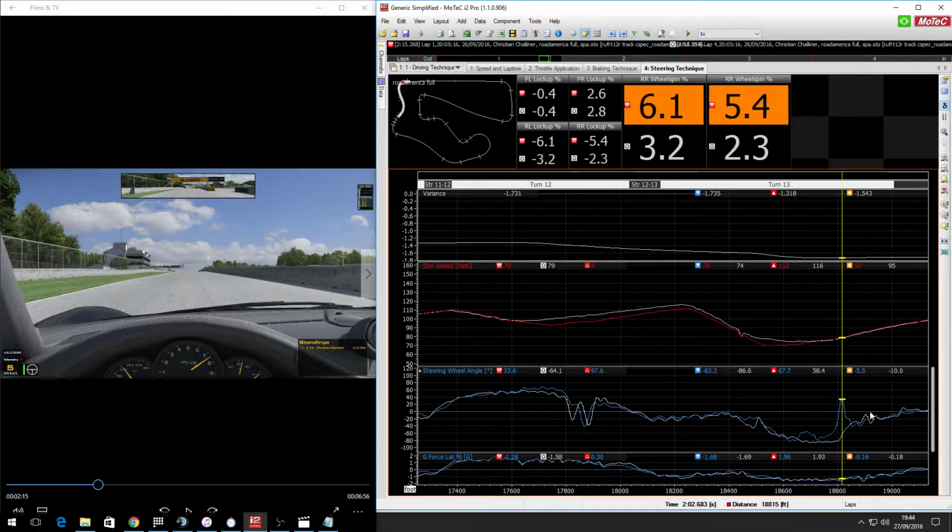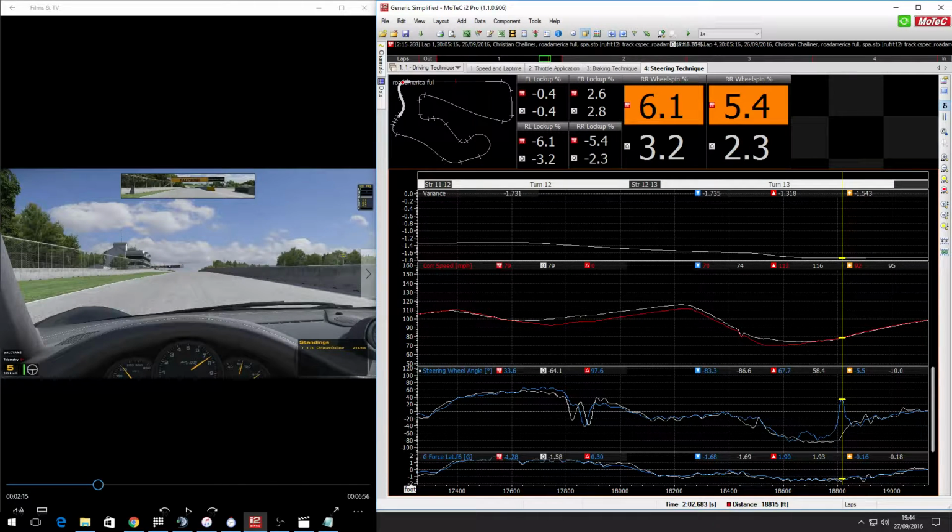So we can conclude that this area was driver induced. If we see this consistently and this inconsistently, we can conclude that this one is likely due to a car or track issue, and that this one is likely due to a driver issue.